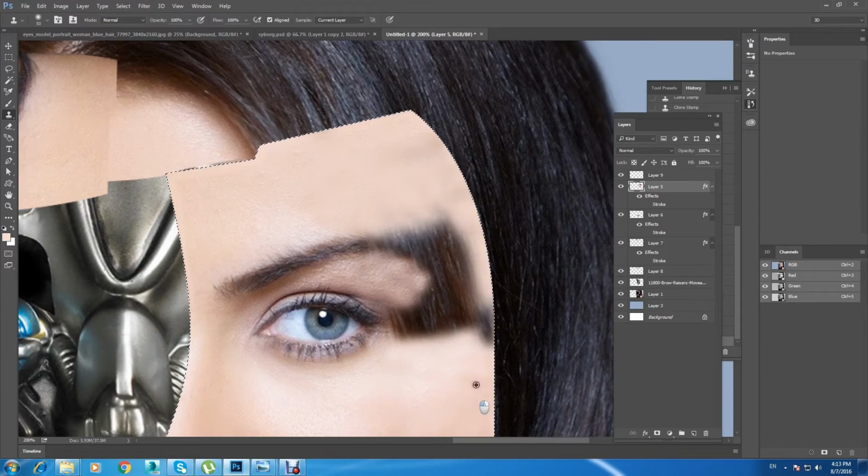Okay. This is the eyelid. And right now it looks a little bit silly, but we're gonna fix it.